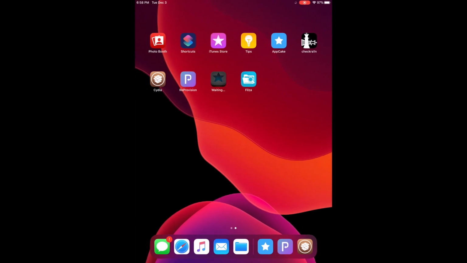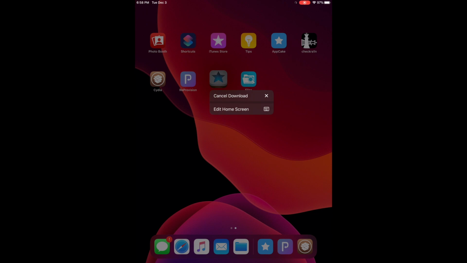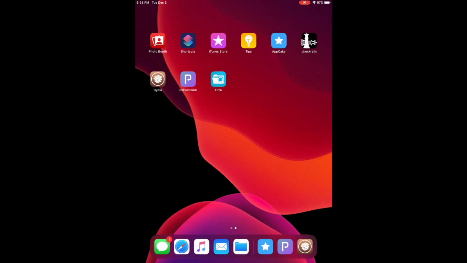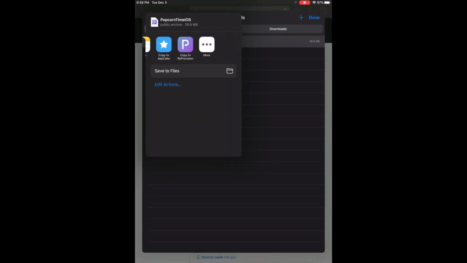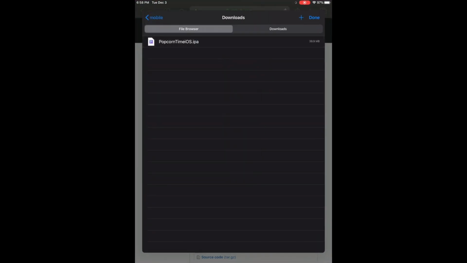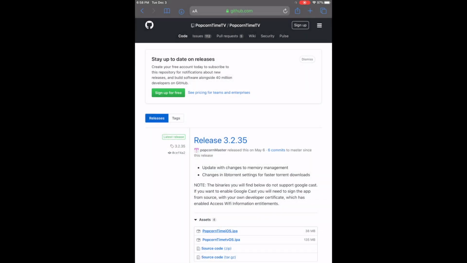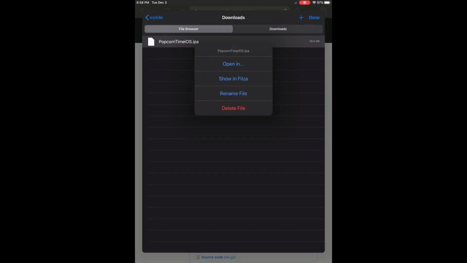There goes Filza. See, when you do it with Appcake, it has to actually search for a certification to add to it, so sometimes it takes a long time. As you can see, we're still waiting. So let's bypass that waiting. Let's see if I can delete this now. Yeah, cancel download. Okay. So let's go back. Back to there. This Filza isn't going to pop up because we just installed it. So let's go back out, all the way, back to downloads.